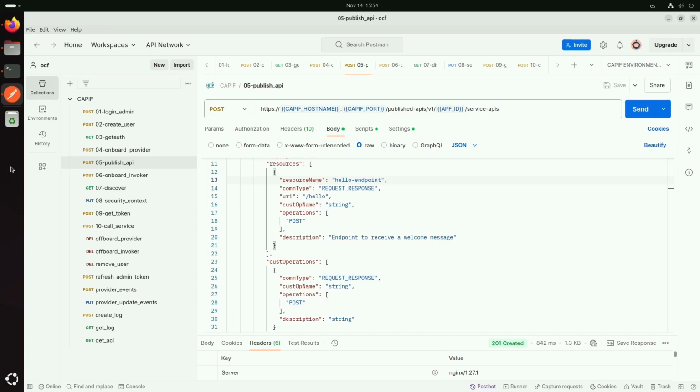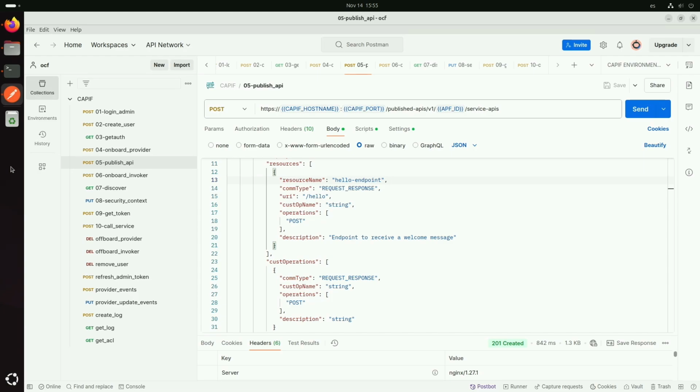Just the provider that publishes it, or anybody, or how does that work? The provider itself can remove it. And in this implementation, the release 1, also the operator, the administrator that we create, can remove that. Also, if you remove the user from the register, it removes all the related components, the APIs and anything.